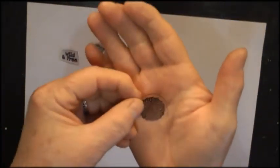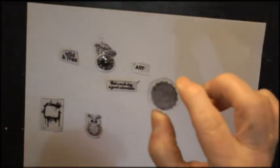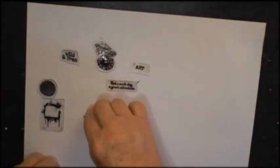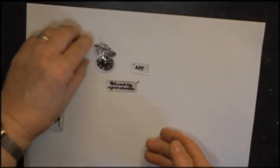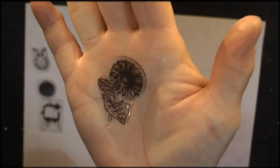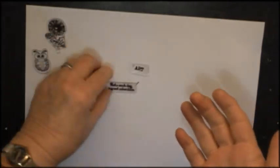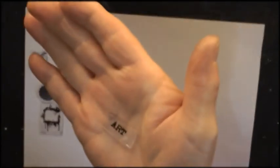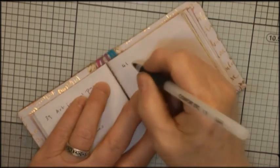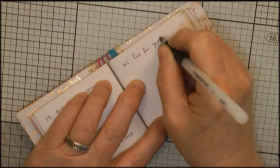That's my little sunflower. No, not a sunflower, chrysanthemum or something, I think it is. I thought the owl worked beautifully. Definitely do some more of those. And that is a sunflower, and I thought that worked quite well too. I'll use that again. And then these were words that were on a particular stamp, and it really comes out quite well, I thought. And that's another art stamp, different lettering. You can't have too much art. So there we are. So I now have another 5 projects, only another 55 to go.